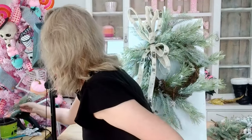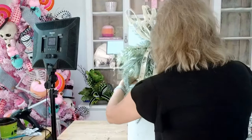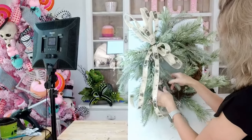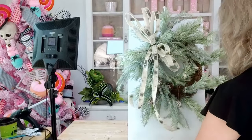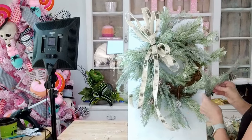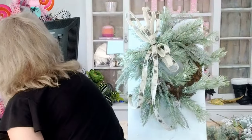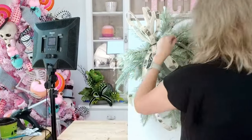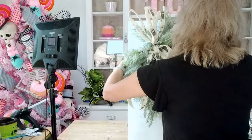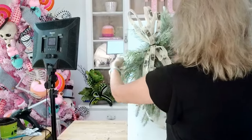So I'm going to take this shorter piece. I'm going to come right up underneath. See if I got another shorter piece. Go right up at the top. See if I can get it in there without using a pick. There we go.